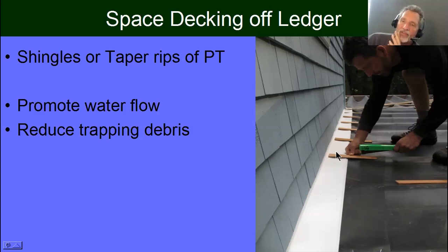So rather than damming up the water and having a debris collection point, what I do is take some Red Cedar shingles. And here I'm only using shingles that I had left over. So it's only raising my deck board up by 1/4 inch, because these were cut off from the bottoms of the shingles. So these are only about 1 foot long or maybe 10 inches long. A better way to do that would be to use a full butt of a shingle, which will be about 3/8 inch, and that'll get the deck board up.